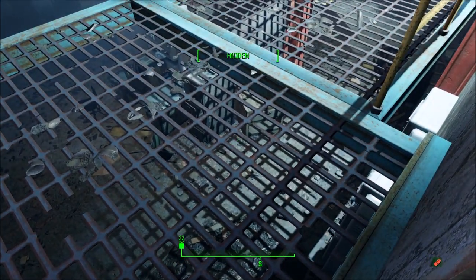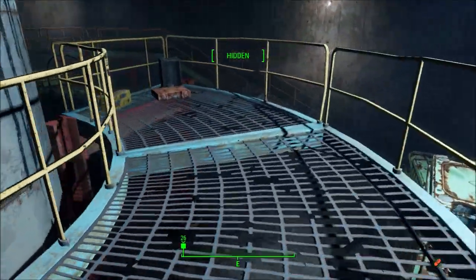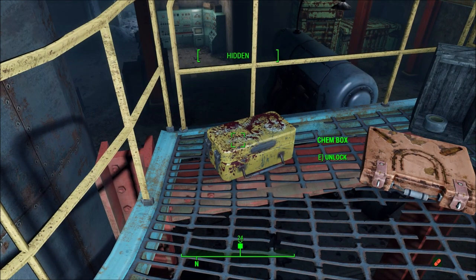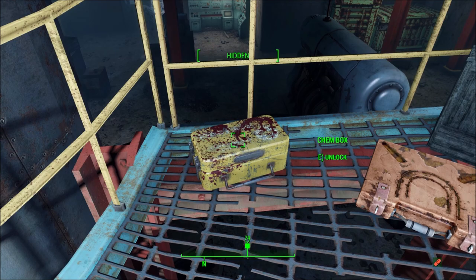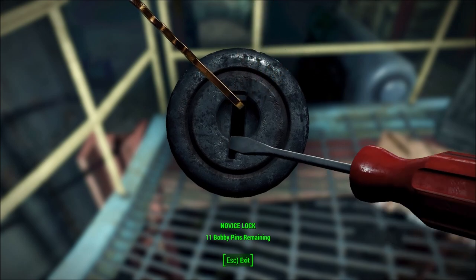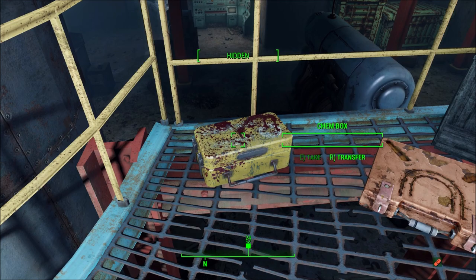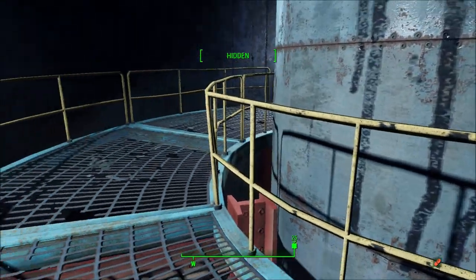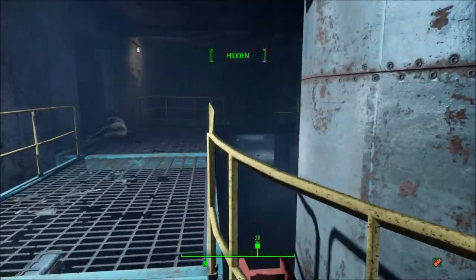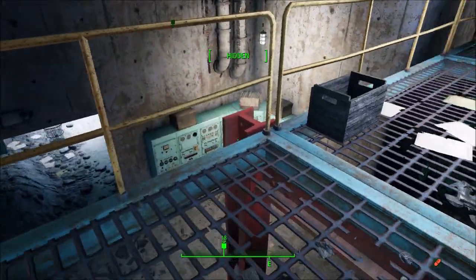Alright, let's go see what's going on down here. Box that's locked. And some more cell material. And there's some duct tape, too. Alright, let's see if we can't get into this. Got it. And it's empty. Alright, back to our armor. I don't see anybody else down there. There's somebody over there, though. We just can't see him. Probably right through there.